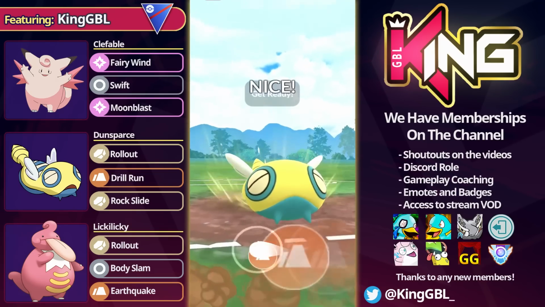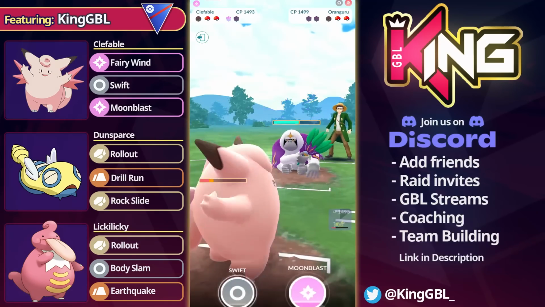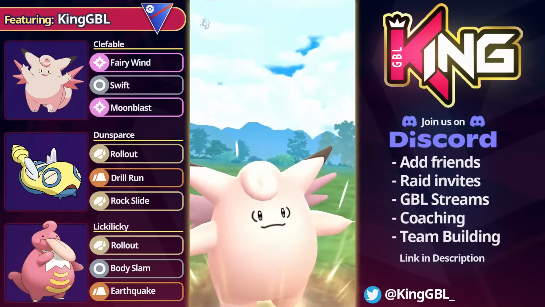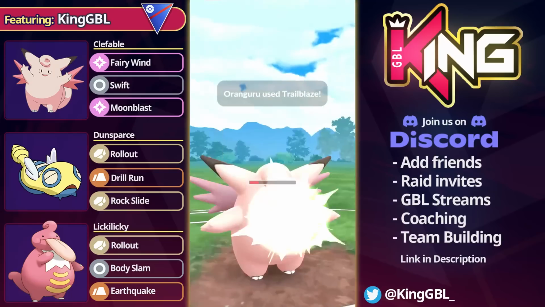Surprisingly, the opponent was not super weak in the back. They come into an Oranguru, which is definitely a cool core breaker. It got 2 very direct buffs this season. It got buffed Brutal Swing, and it also got Trailblaze with the buff. So Oranguru, quite an interesting core breaker this season. If you think about it, it does very well into the Feraligatr and Clodsire core, so definitely a Pokemon to keep an eye out for. We can let this go at this point.